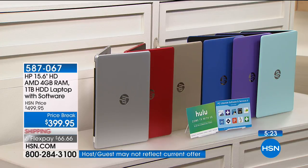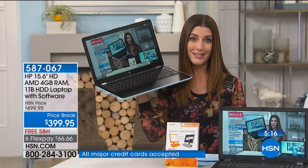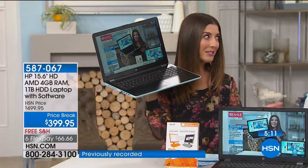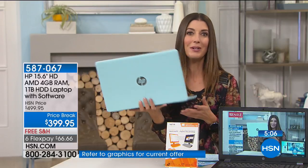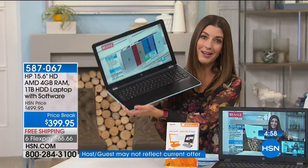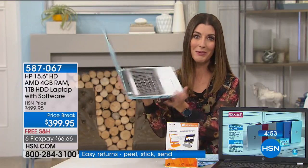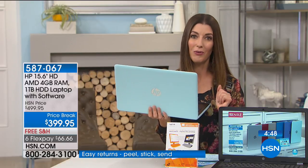So if you have a favorite color, if this is for you, if this is for your daughter, this is great for students. This is great for any kid who needs a little extra space and room and time to do their homework, to do their projects, to do their videos. Because I've got nieces and nephews, Aaron. Kids are using computers for everything now. They're doing their homework on computers. They're watching their shows on computers. They're watching documentaries. They're learning on computers. And if you're running out of computer space, or if you're all hogging the main family computer, this is the best way to make sure everybody has their own computer, and they'll never get them confused because everyone gets to pick their own color.